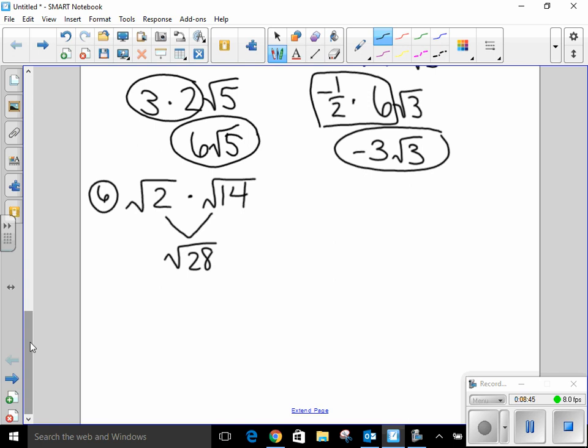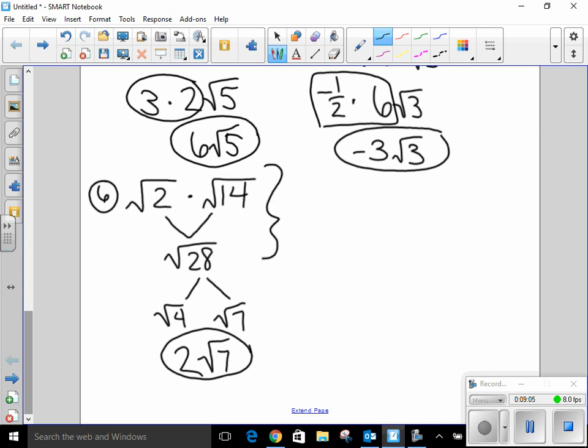So now take and break it down using your list. 28 can be divided into square root of 4 and square root of 7. And the square root of 4 is 2. Square root of 7 stays under the radical sign. So the original problem didn't start off in a good way, but you can put the 2 numbers back together, and then you can break it down the way you know it's supposed to.